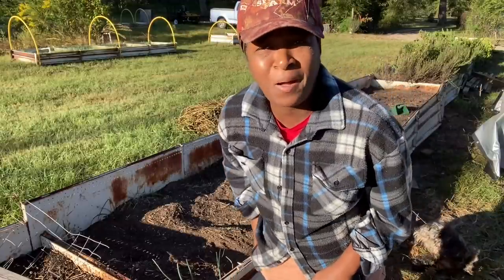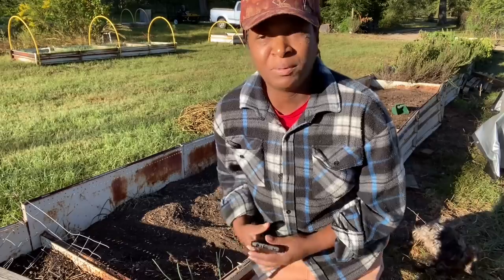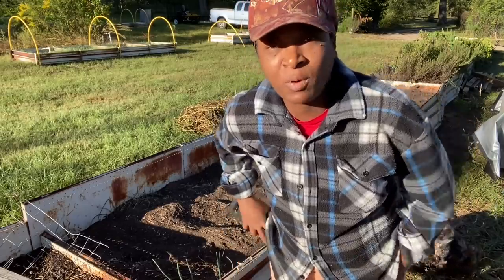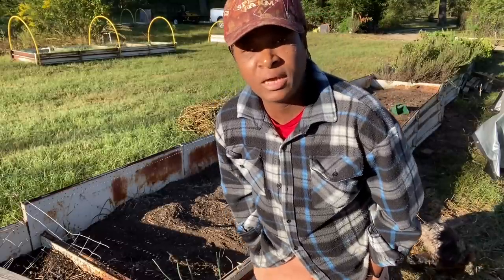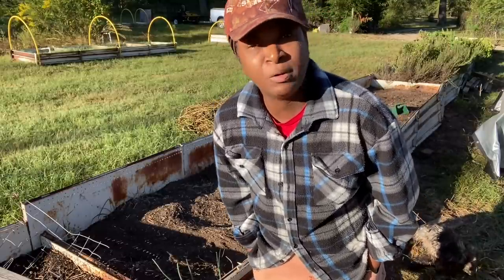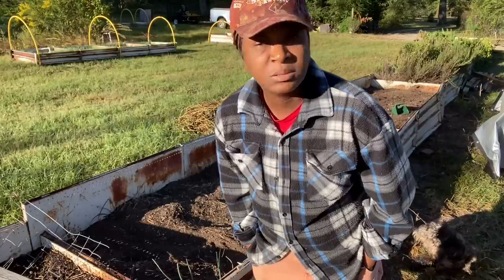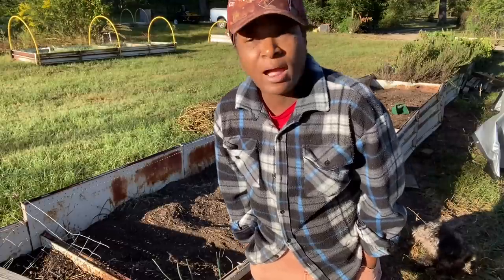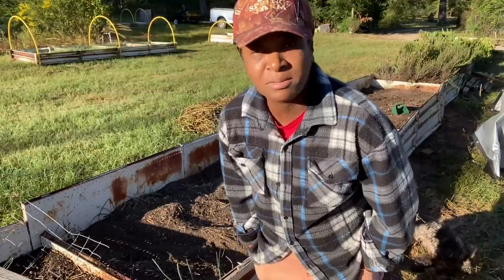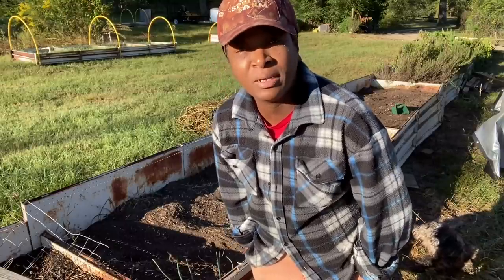I know, I'm going to put it in these containers, but I'm going to put them in my greenhouse. They are early varieties. I think it's 35, 40 days from seed to harvest. And my greenhouse is pretty warm. So we'll see what happens, right? I could open the door in the daytime and let some pollinators in. I don't know, we'll see what happens. But I'm going to try to grow them in a container.